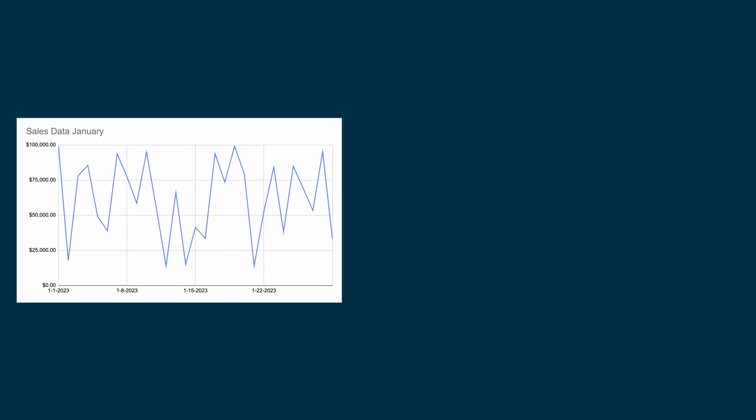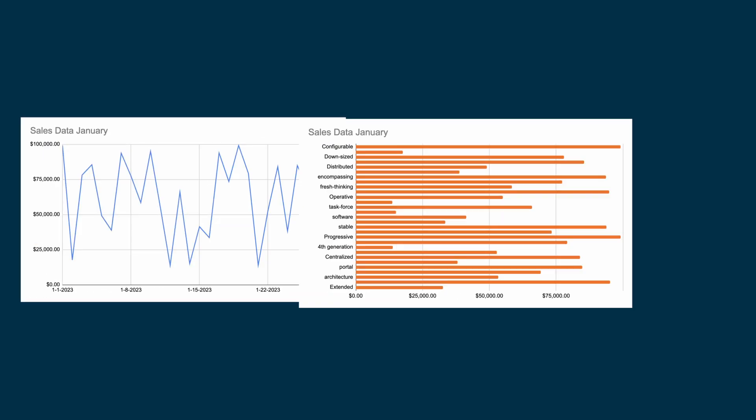We have one more step to cover before we can call this report good — let's look at our colors. Colors do matter when it comes to data visualization, and there are a couple primary reasons for this. The first is that we want our colors to make sense. Generally, the color we assign to our metrics should stay consistent throughout the report. For example, if you have sales represented with blue in one visual, you don't then want the same metric — sales — represented as orange in another visual. This is a common mistake, especially when working with more than one metric in a single visual. The colors not being consistent between specific metrics can end up being confusing for end users, and we want our report to be as easy to read as possible — so color is going to create fluidity in our report.